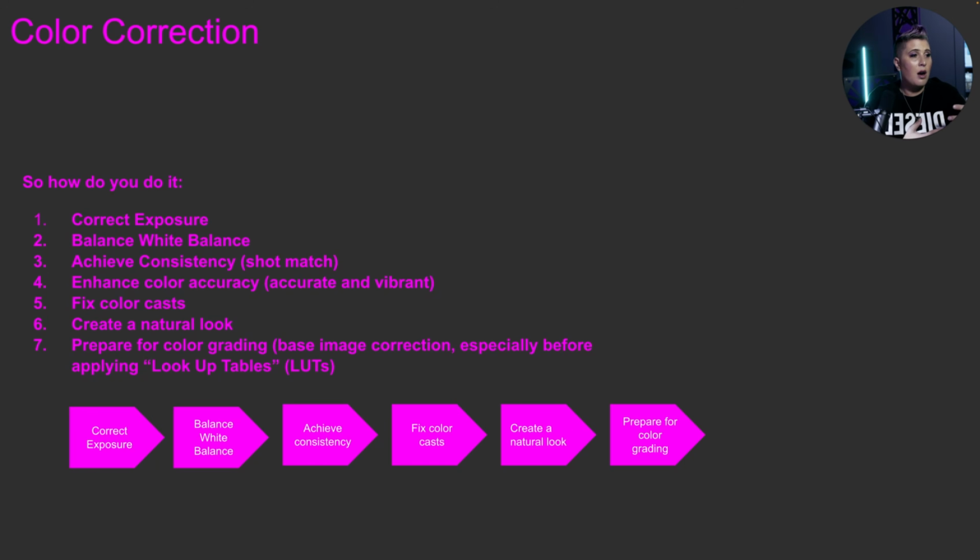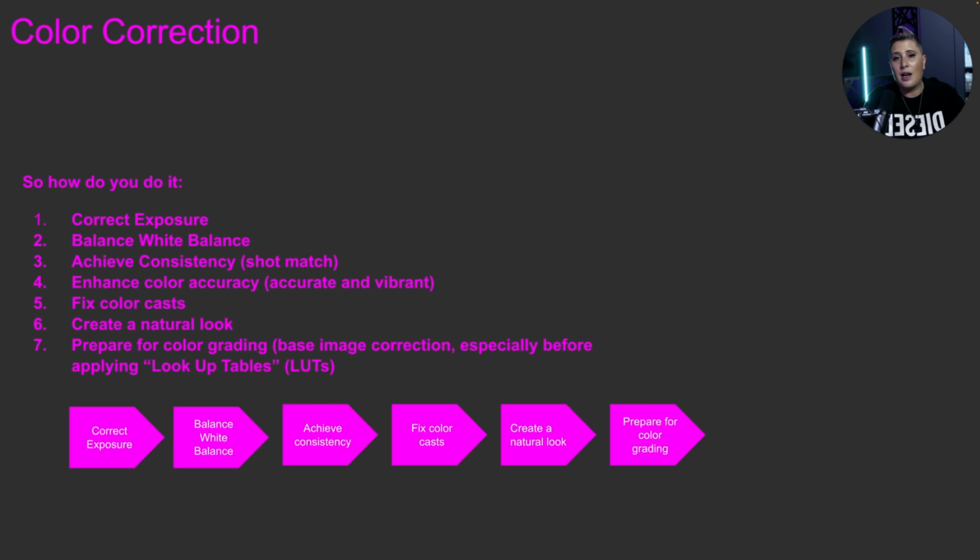Are the greens green? Are the purples purple? Is everything the way it should look according to the human eye? If you're looking at your backyard, and your grass should be green, the sky should be blue, the tree trunk should be brown. Make sure in color accuracy that when you're doing color correction, that all of these colors are what they should actually be and are vibrant. A log image is very dull. It's not vibrant at all. So applying vibrance or increasing that vibrance in color correction is important.